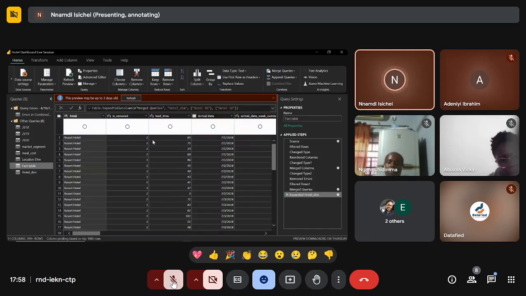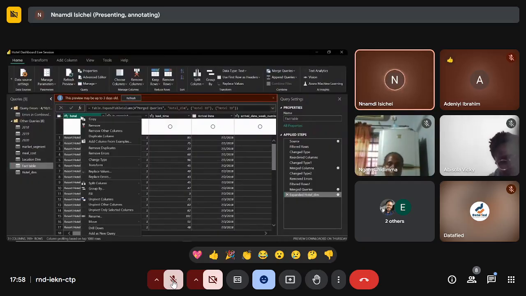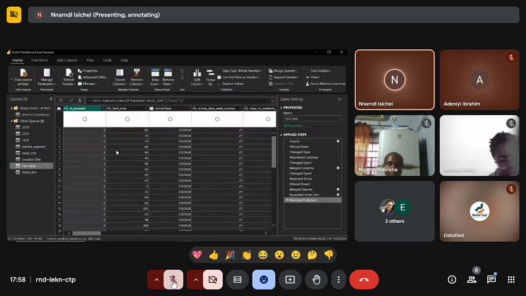Now, since I've taken the ID to the fact table, I don't need the hotel name again. I can now delete it. So I'm back to the fact table. I can now delete the hotel column from the fact table because I have brought in a representative. I can remove it now confidently from the fact table because the fact table should only contain IDs and numeric values, as explained in yesterday's class. If you have not seen that video, please go and watch it again and try to digest what I explained in that class yesterday about fact table and dimension tables.